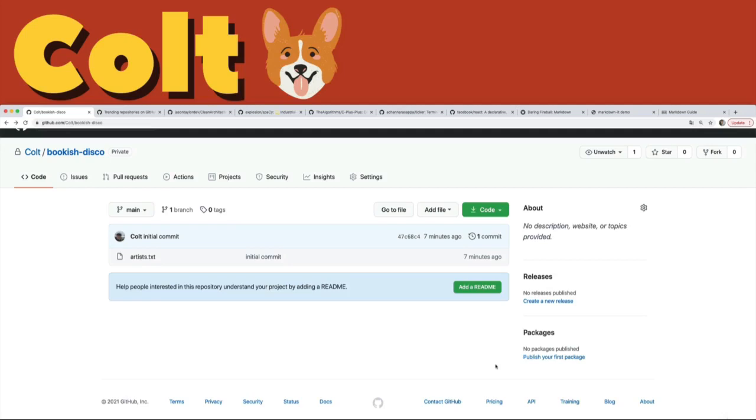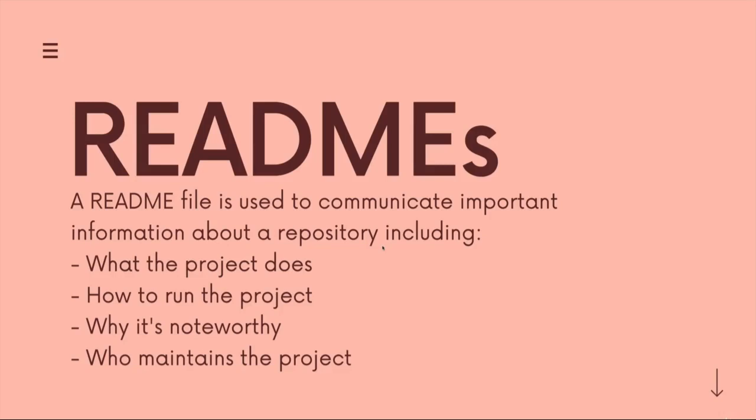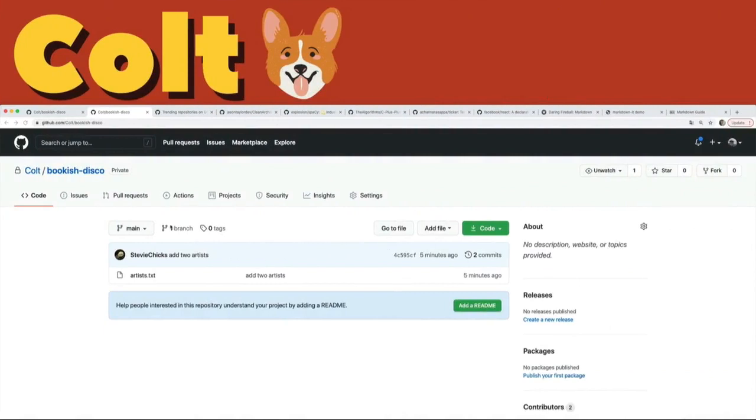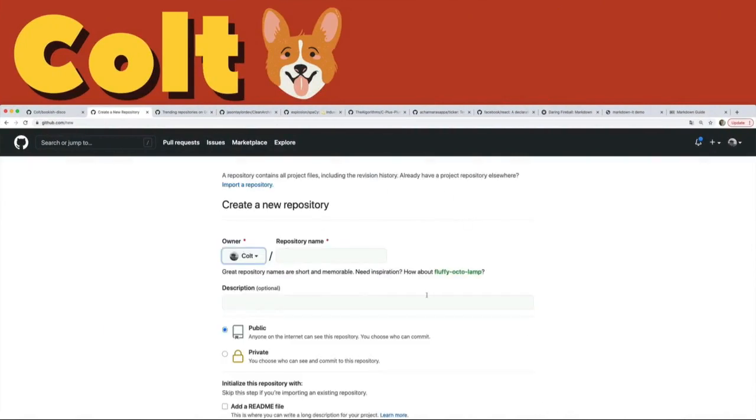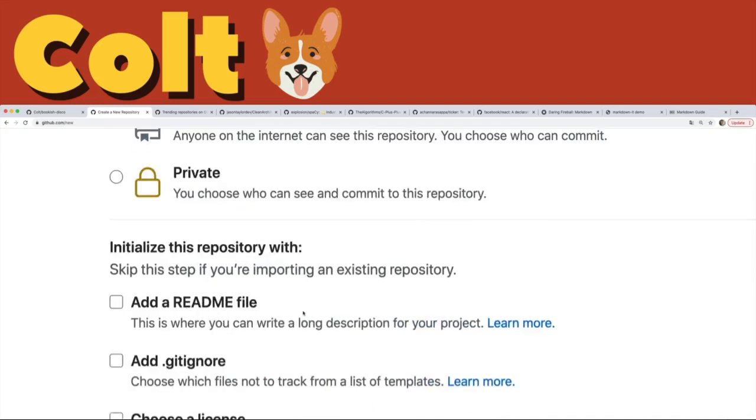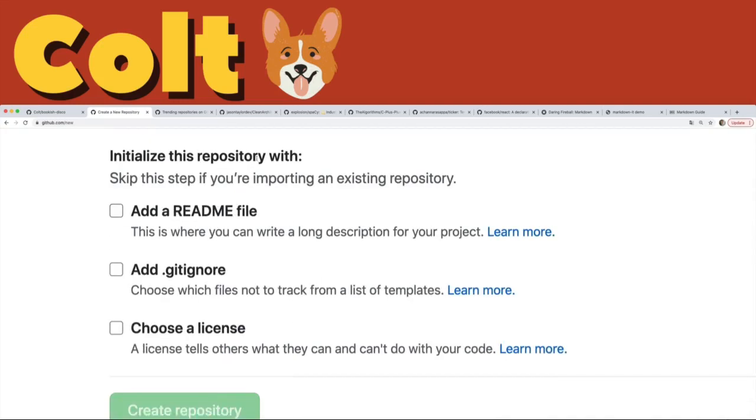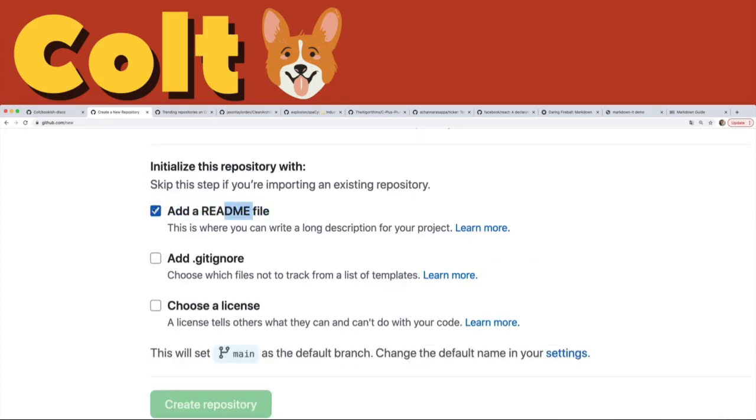So we just talked about working with collaborators and adding collaborators and all of that. Now we're switching gears to talk about these things called README files. So you may remember, and you've probably seen it before, when we make a repo on GitHub, so if I just go new repository, I'm not going to actually make one. One of the three options here to initialize a repository with a file, one of them is add a README file. So what is that? README in all caps.